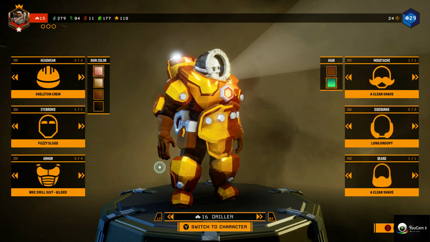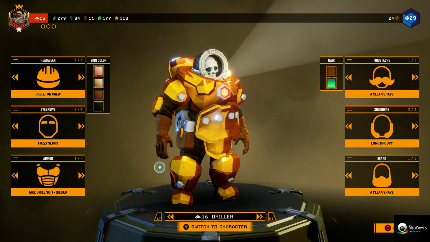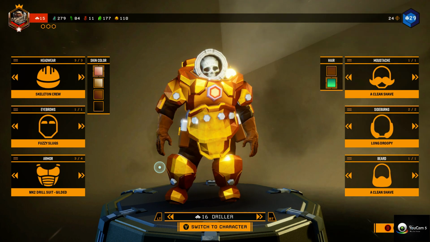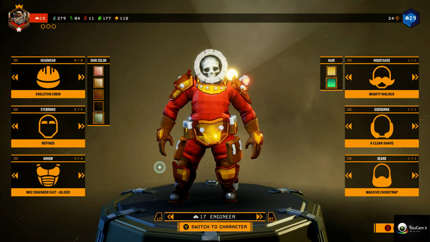And then the gunner can put down the bubble shield, while the next one I'll show you, the engineer, can put down turrets. You can barricade yourself in the hole while enemies are coming out, so you can all take it out together. And this one, the engineer, has turrets. You can lay down 2 turrets.